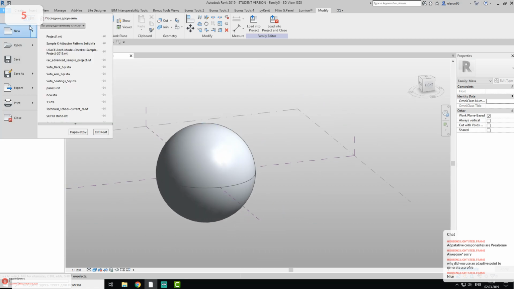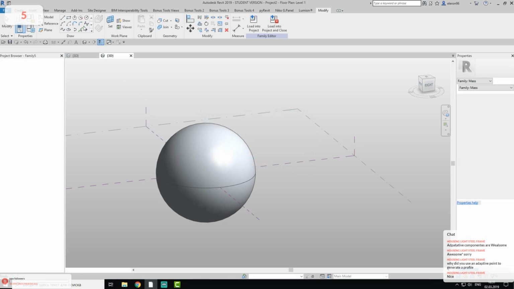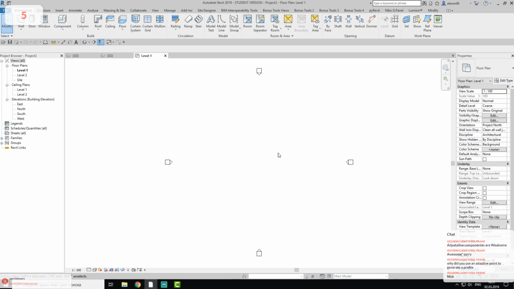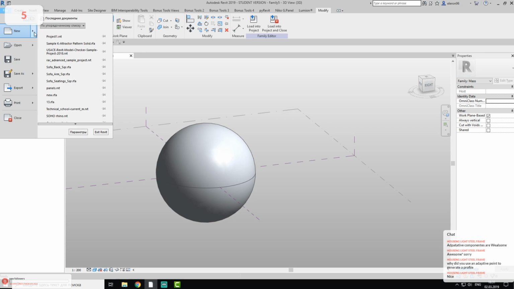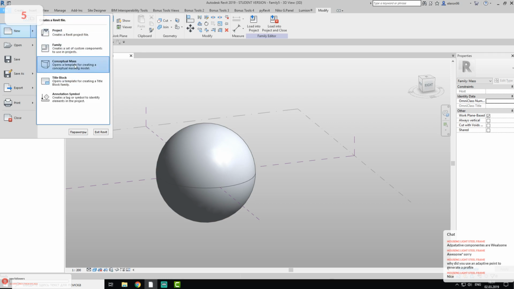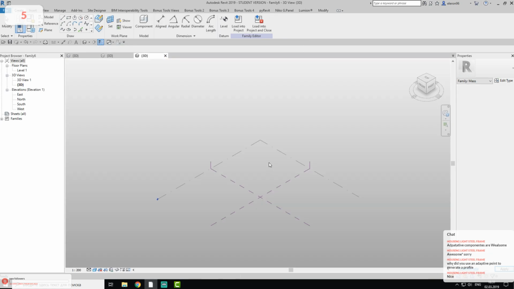I will create the new Conceptual Mass. Let's say architecture template. Oh, why architecture template? I forgot. I need one more Conceptual Mass. Metric Conceptual Mass. Let's say okay.